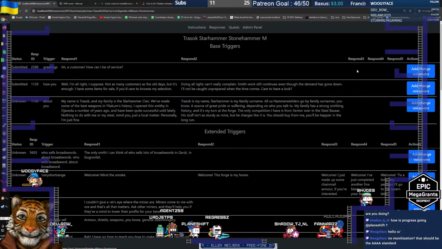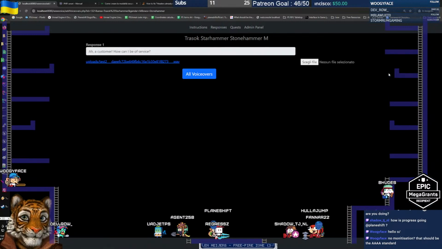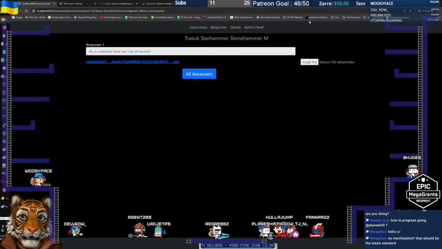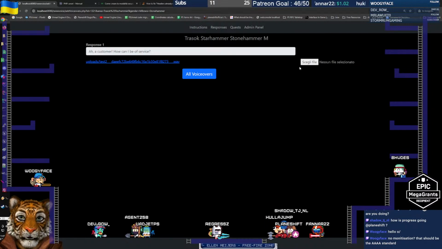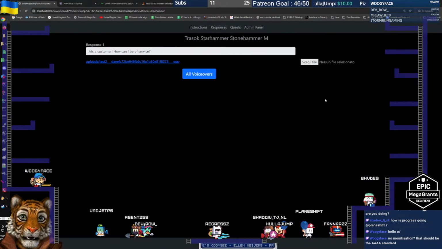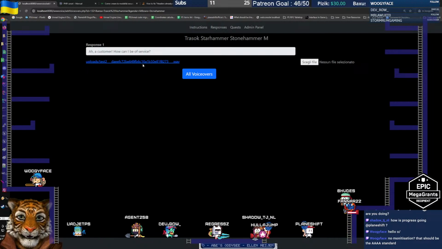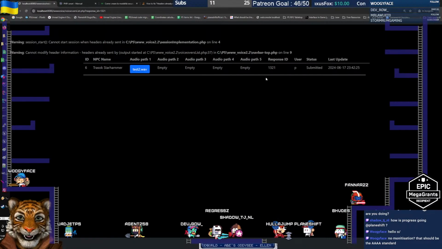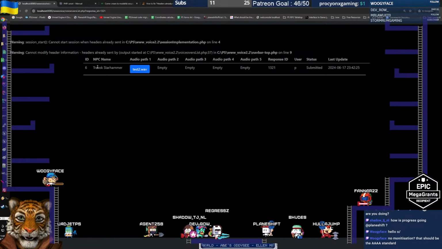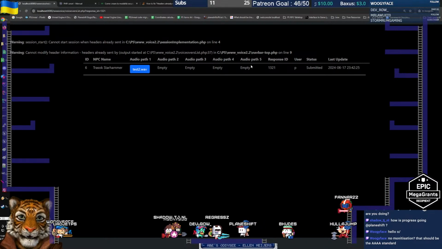So you click here on add change voiceover, and you can submit, right? This is in Italian because my browser is in Italian. By the way, I think I have to change it. But anyway, you choose a file and you submit it, and then I can see all the submitted files. This page is still to be fixed.